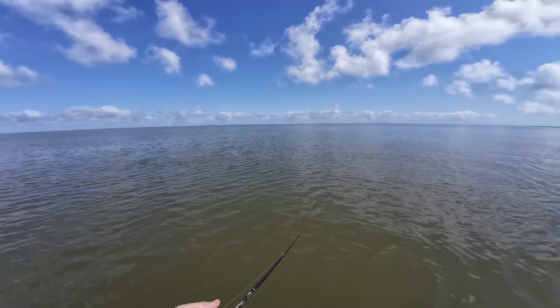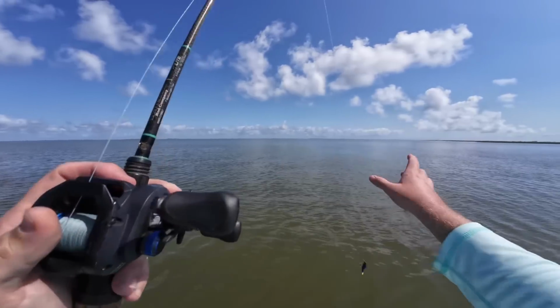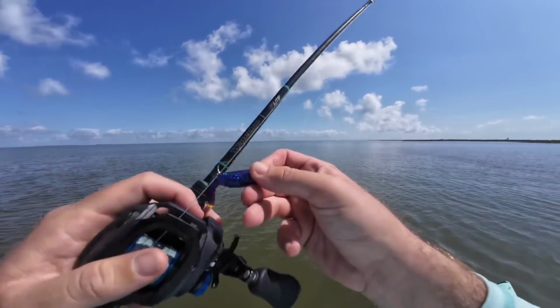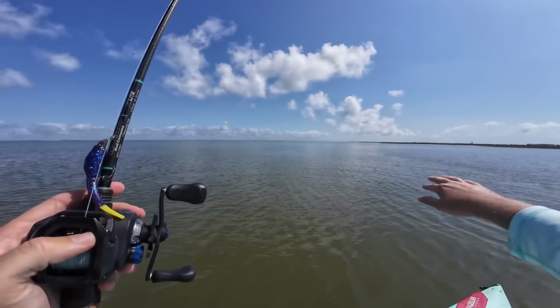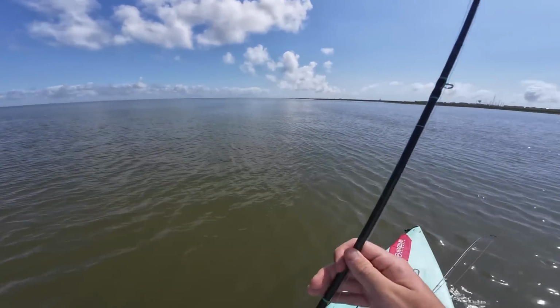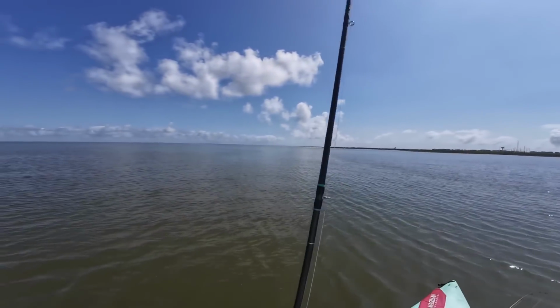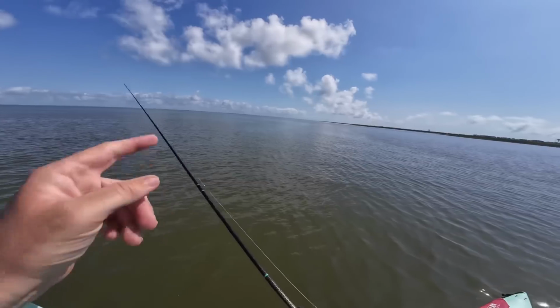I'm gonna go ahead and move spots. I'm gonna make a little run, a pretty decent run actually. I think I'm going like 1.5 miles, 2 miles. We're gonna go try a little cove that is deeper back in there, and then there's like a couple sandbars on the outside. So we're gonna go try that. And if we see anything on the way, we'll stop and fish it, like a lot of bait, blow-ups, birds. But if not, I'll see you once we get over there.